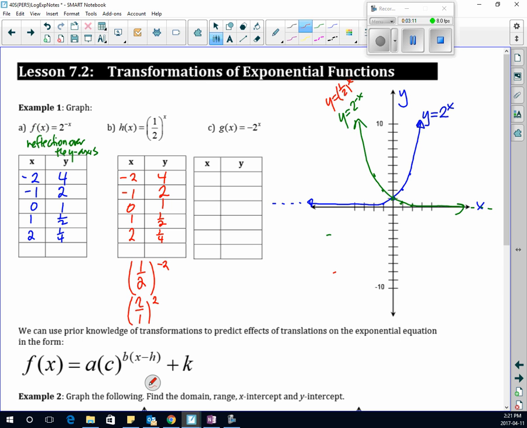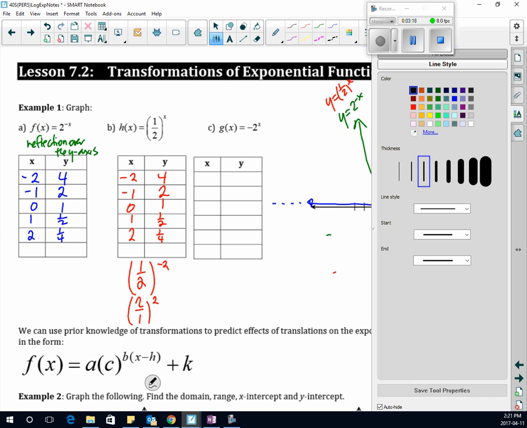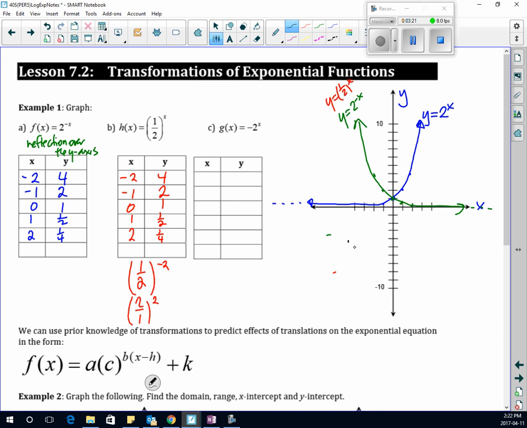So can anybody guess what's going to happen with c? Yeah, reflection over the x-axis. Okay, and just to verify, we'll do some coordinates here. So we'll do -2, -1, 0, 1, 2. Again, I'll plug in -2. And just so you guys are aware, -2 to the power 2 is not the same thing as -2 in brackets to the power 2. Does everybody understand that that is not the same thing? One is a positive answer, one is a negative answer.